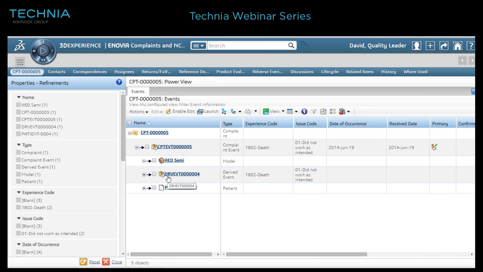We can also see here that we've generated a derived event, because this is something we need to act upon. There's a patient involved. There are patient details here, and it's related to this model, and that's why we have generated a derived event. And a derived event which needs additional analysis.